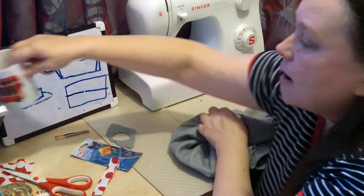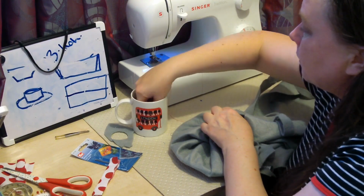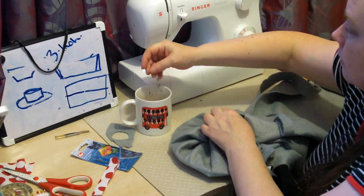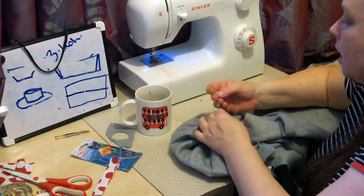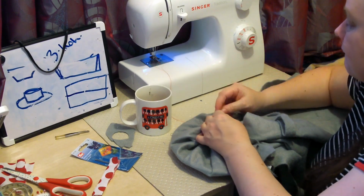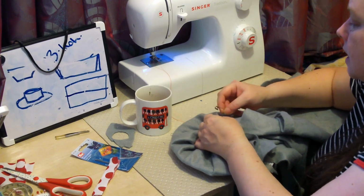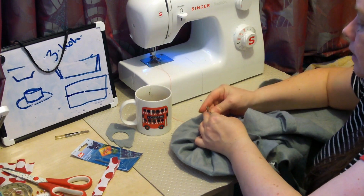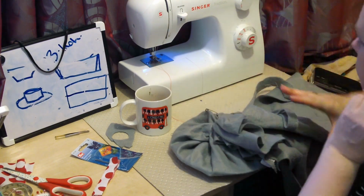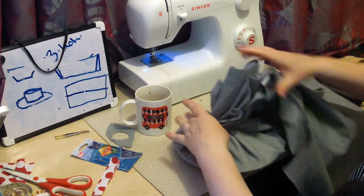So let's just grab a safety pin. Or two. You never get just one, do you? There we are. So let's put that through on there, and let's then trim off this excess, because I don't need it.